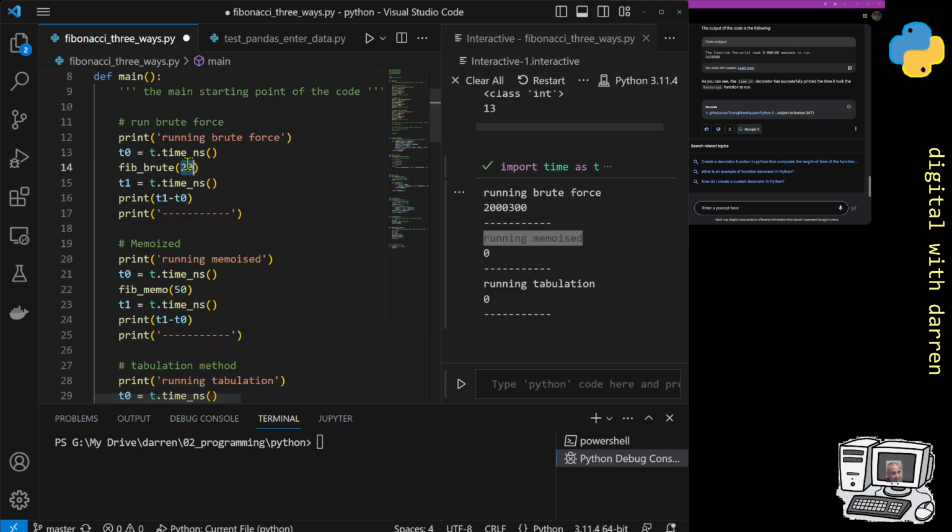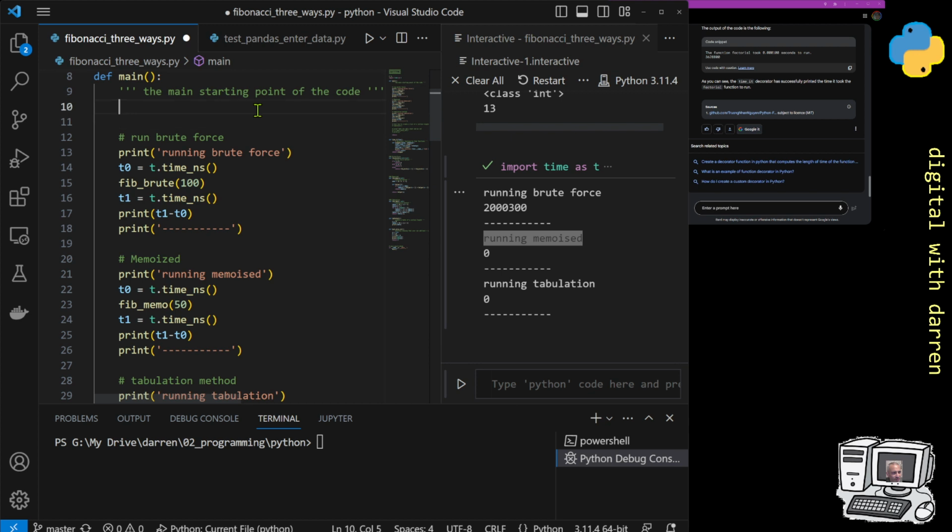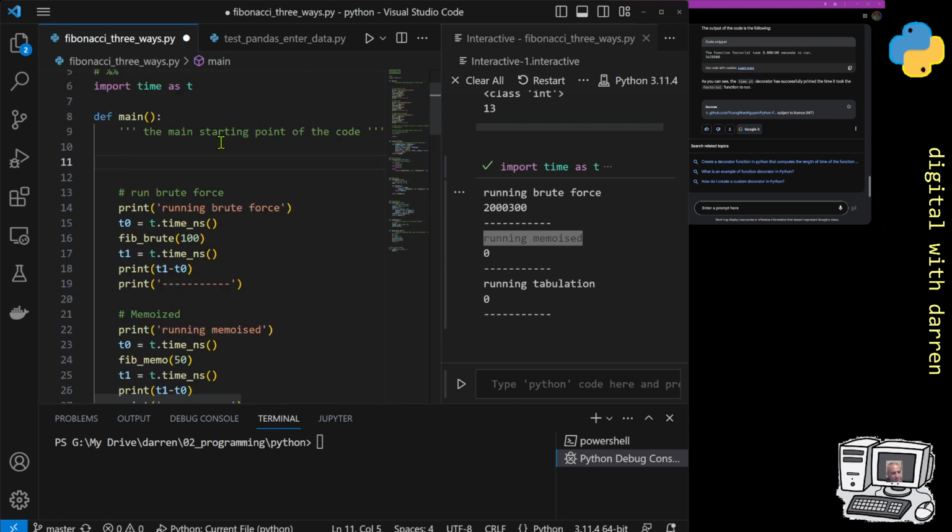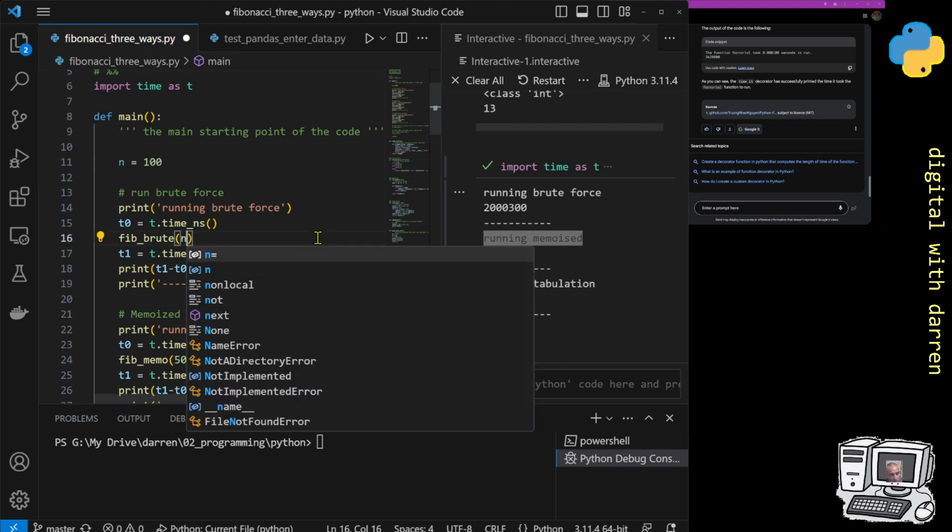And the other thing is, hold on, let's just do a fib of, I wonder if I do a fib of 100 for each of them. I hope I don't break anything. In fact, here's another thing to do, because now I've put it all into the main and it's a bit clearer. I can do something like this: my only arg is n equals 100, because then if I do a change, it'll be the same change for all of them.